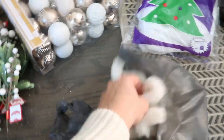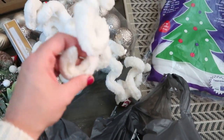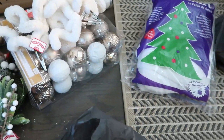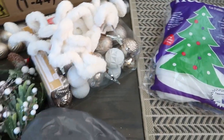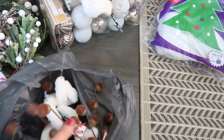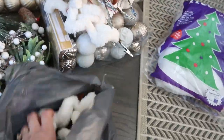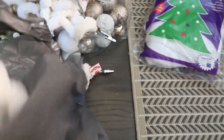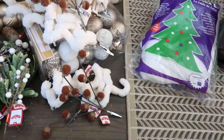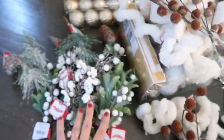And then we're going on to the more boho. So I got these little clips, the fuzzy clips that I thought I could use in the tree for the more bohemian theme. And then these I thought were perfect and went along with the boho theme as well. So I got a few of those. These are only $1.48 at Walmart. Some of these are only 98 cents, so very affordable.